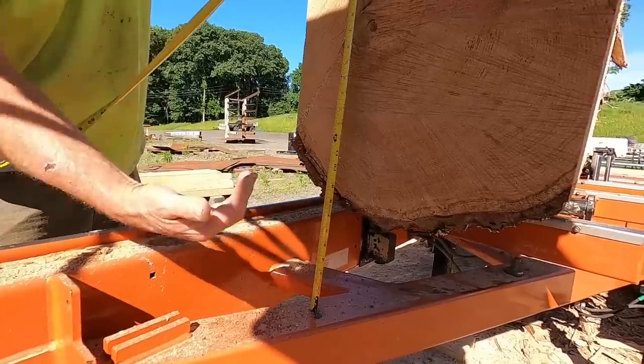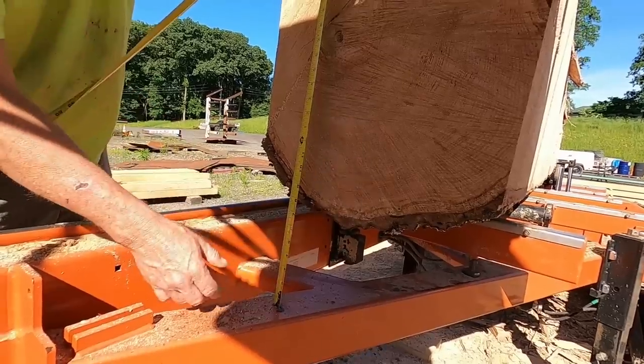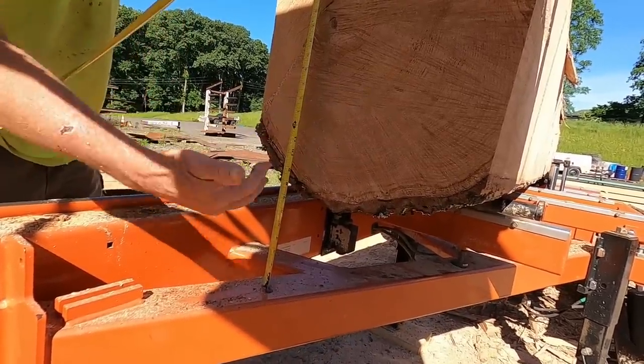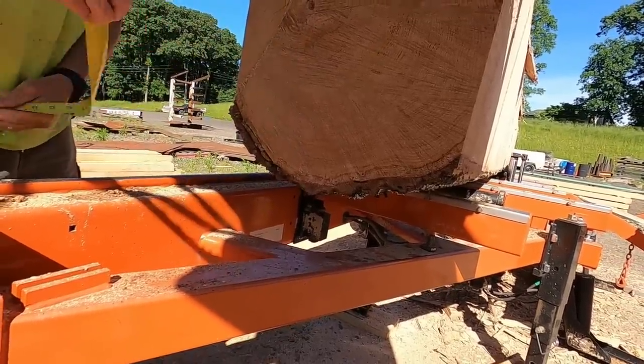Guys, we can't get the bunk out this far. The mill rails, we can't get them out this far. So what we're doing is measuring off the frame. And on the Wood-Mizer, it's the same on both ends, so you can use the frame just like the mill rails. But we're at about, to the pith, about 20 and a half on each end.